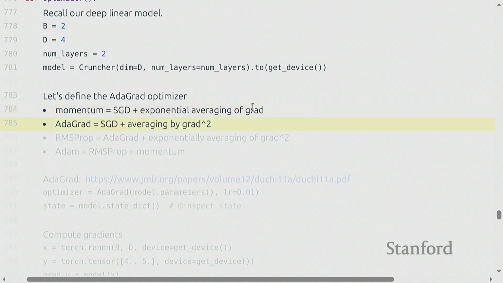And then you have Adagrad, where you scale the gradients by the average over the, I guess not the norms, the square of the gradients. You also have RMSProp, which is an improved version of Adagrad, which uses exponential averaging rather than a flat average. And then finally, Adam, which appeared in 2014, which is essentially combining RMSProp and momentum. So that's why you're maintaining both your running average of your gradients, but also a running average of your gradients squared.